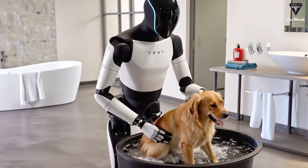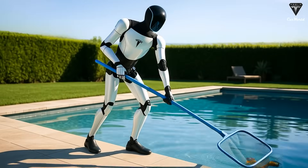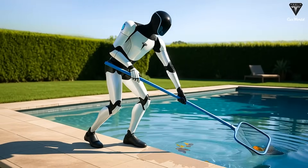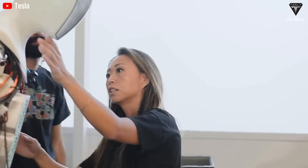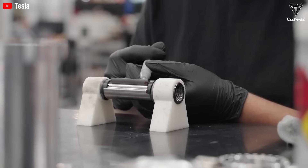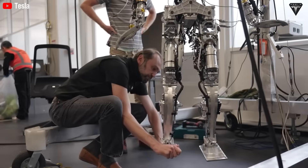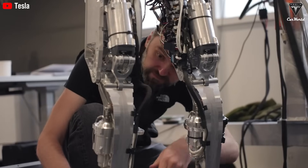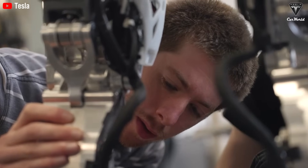This opens great potential for Tesla in developing this humanoid robot, as faster speed will allow it to perform a wider range of tasks. If Tesla maintains this 30% growth rate over the next six months until launch next year, Optimus's speed could be three times faster than its current pace. Scott Walter, a pioneer in offline robot programming, noted that Optimus's confident movements, smooth turns, and ability to take 132 steps in 78 seconds are quite impressive. For a humanoid robot, a speed of 1.67 steps per second is fairly stable, with each step covering over one foot, showing exceptional turning capability.